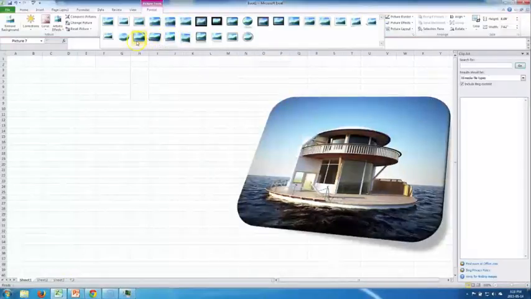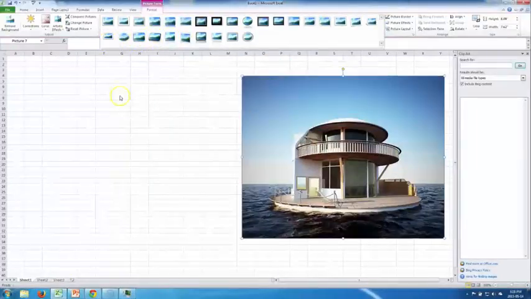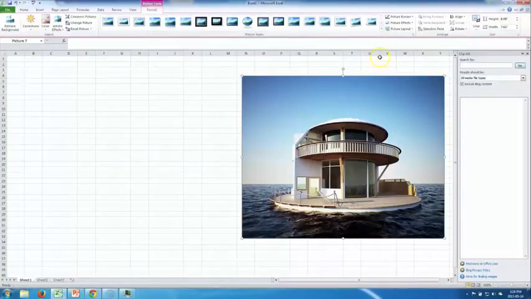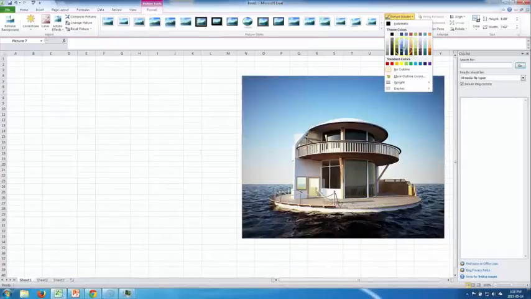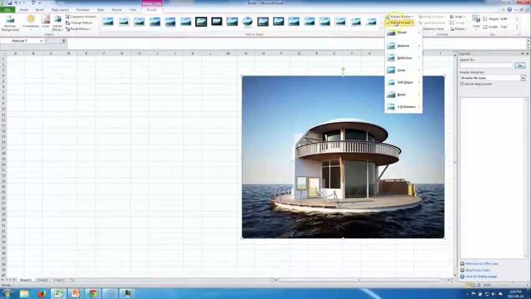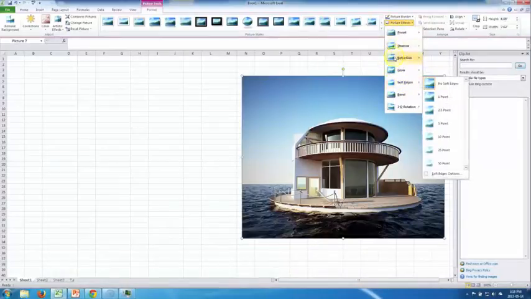So if you're ever working on a spreadsheet and need to add a picture, you don't really need to leave Excel. It's all available in here to make your workflow a whole lot easier. You can add borders from here, and you can add all these frames, but you could go in and do things yourself and get the exact type you want. Although I find the presets to be very nice. There are effects.